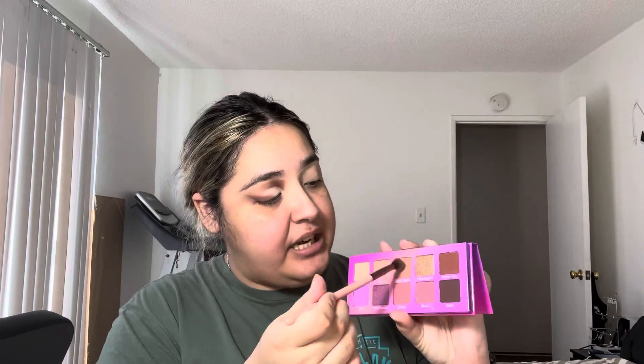Alright guys, so as you can see I've already done one eye off camera. I've never done a technique like this and I honestly kind of like how it came out. I wanted to do something a little more brownie, more geared towards Thanksgiving. I'm going to be using the Violet Sunset Pro Series palette — I got this in my Boxy Charm and the colors blended out beautifully. So the first color I'm going to go into is this desert sand color right here.